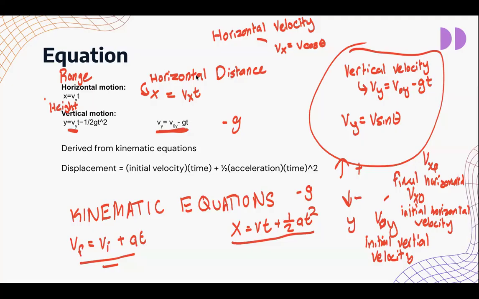So if you see a zero in the subscript, it means initial. If you see an i, it also means initial. And if you see an f, it means final. Whenever you see two things in a subscript, it doesn't mean multiplication; you're just putting the two things together. So if you see initial and x in a subscript, you think: the initial horizontal velocity. And why isn't it v sub x zero t?